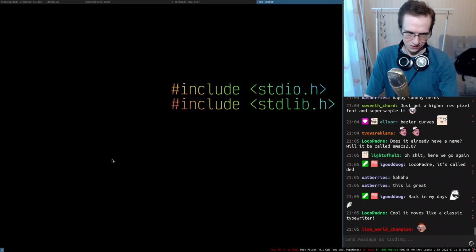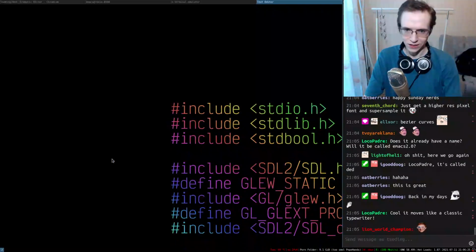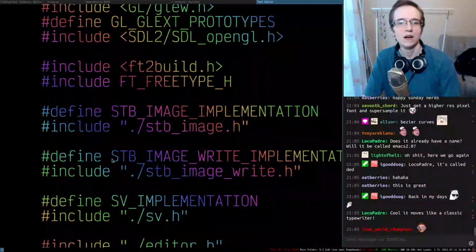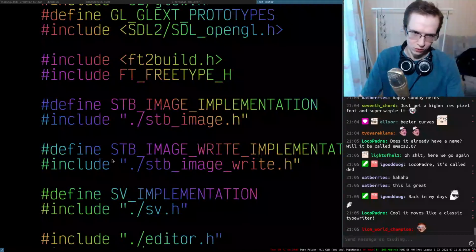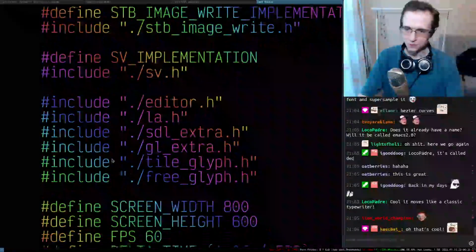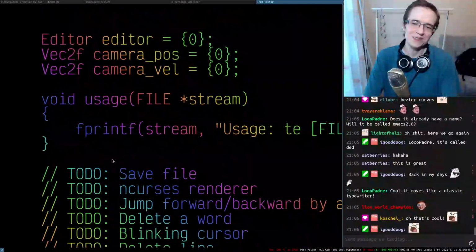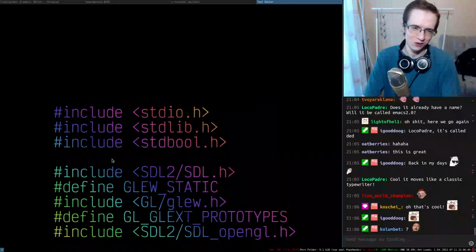Back in my days, that's right. You can even open the source code of the editor inside of the editor. So here's the source code. You can just go through this entire thing. And all of the graphics is generated with shaders and stuff like that. So, yep. That's cool. You think it's cool? It's more of a toy editor, so I don't consider it to be anything super serious.